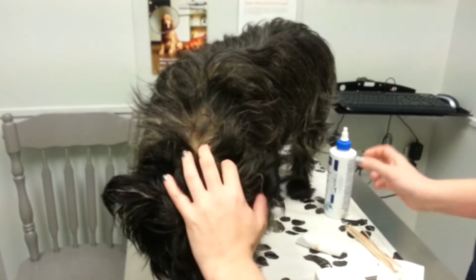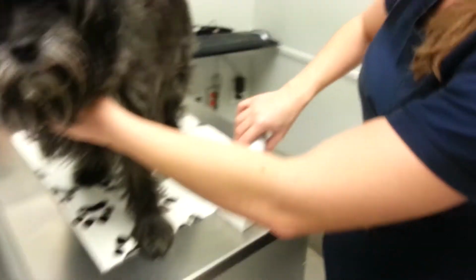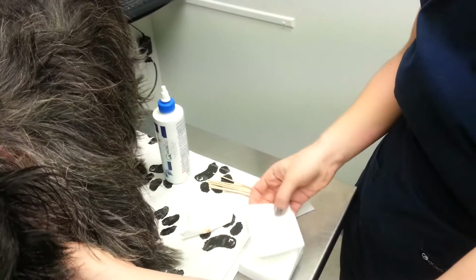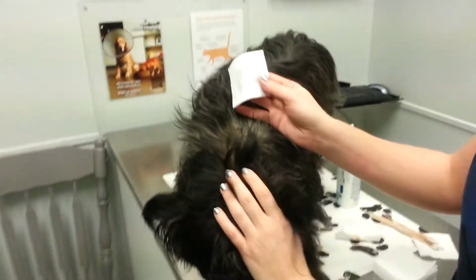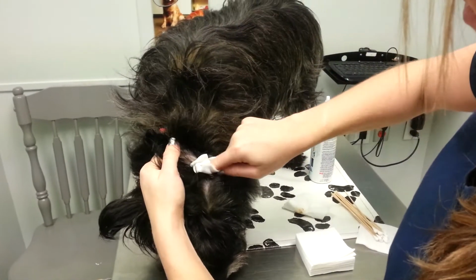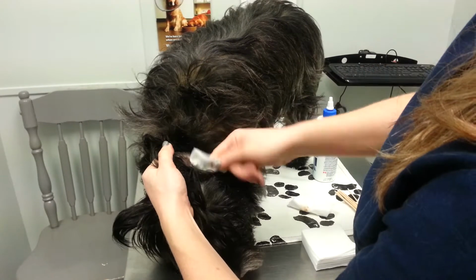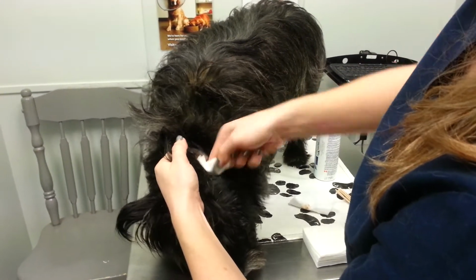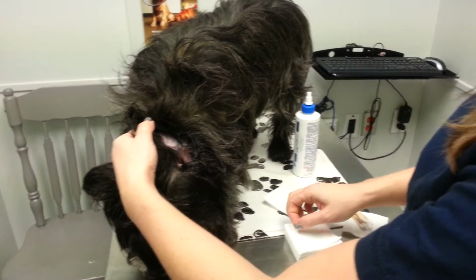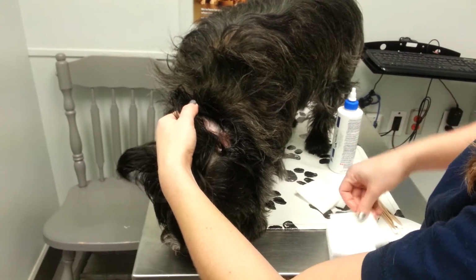The other method, rather than squirting it directly into the ear, is just to squeeze some of the ear cleanser on the cotton pad and use that to go in the ear. Again, you can go as far as your finger will let you. You won't hit anything. You're going to want to repeat that a few more times until you get a fairly clean piece of tissue.